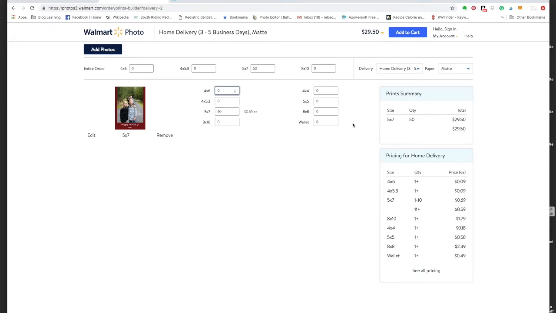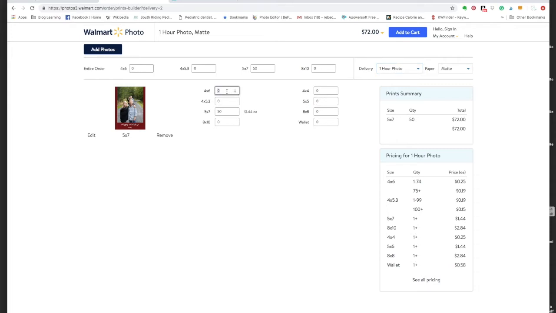If you need 50 holiday cards and you want them to be 5x7, you will need to purchase 5x7 envelopes, which is not a hard thing to find. Your total purchase price is going to be $29.50. If for home, you might have a delivery charge as well. If you want them in 1 hour because you have procrastinated so much, you can click 1 hour, but your photo cost is going to be higher. That's going to be about $72, which is about the average of what 50 holiday cards at Tiny Prints or Shutterfly is going to cost.